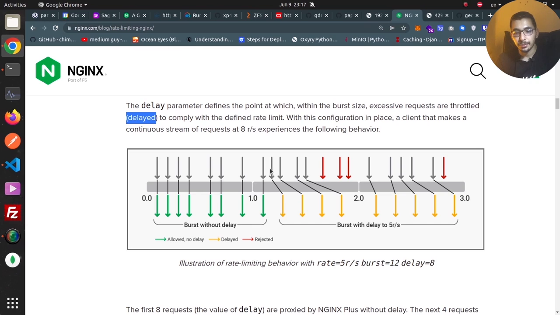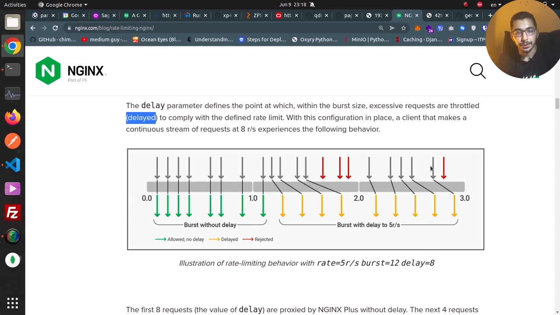But the next 4 requests will be delayed because they exceed the delay count that we defined over here, and the next 3 requests are rejected because from now on nginx will apply the 5 requests per second rule. Also in second 3, 5 requests are delayed and the rest are rejected, also because of the 5 requests per second.